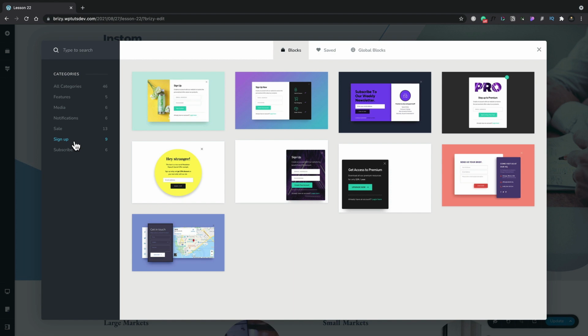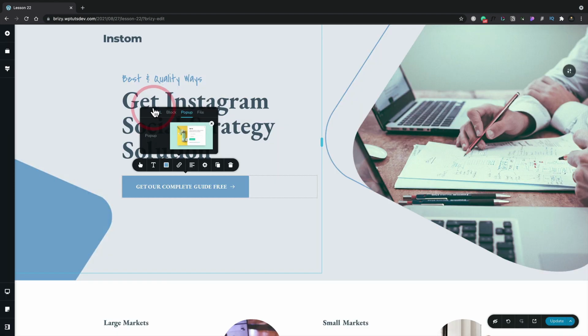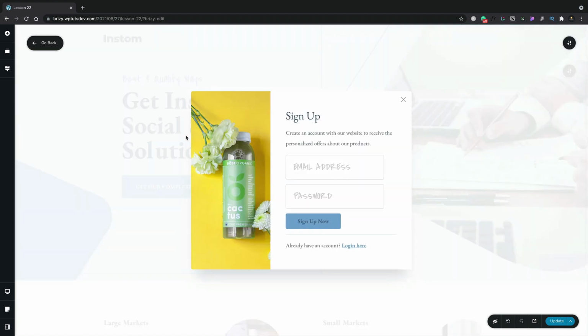Just for ease, we're going to be using one of these pop-ups. I'm going to choose this first option. I like the look of that. And I'm going to go ahead and we're going to customize this a little bit. Now at the moment we can't see the pop-up, so all we need to do is click on the pop-up one more time and that will open the pop-up inside the editor, and now we can start working with creating what we want or editing what we started off with.